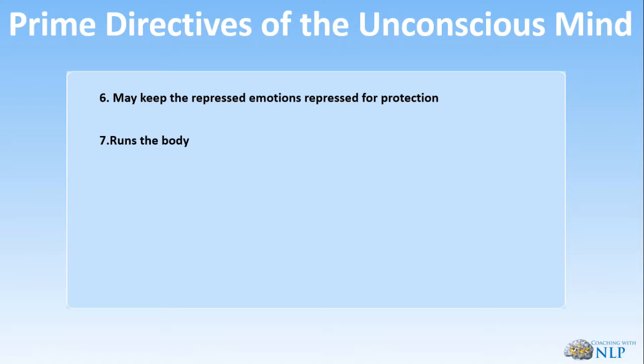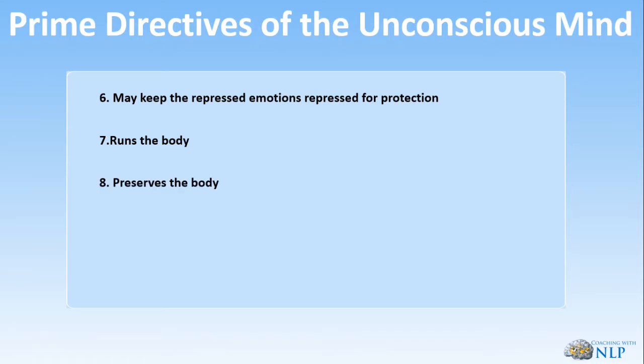In fact, if you put one asterisk next to number 7, you'll notice that 1, 3, 4, 5, 7, and 8 are circled. And those are probably the most important prime directives of the unconscious mind. With number 7, if you put an asterisk to it, and number 8, if you put 2 asterisks next to number 8, 8 being the most important, and 7 the next most important. So if the unconscious mind runs the body, we can actually ask the unconscious mind to help create healing and health. In fact, when we do pendulum work, that's where we communicate with the unconscious mind through a pendulum, and we can actually ask the unconscious mind to do this.